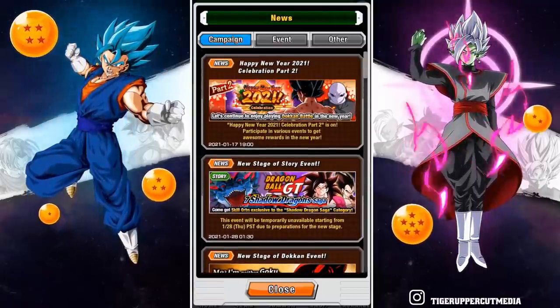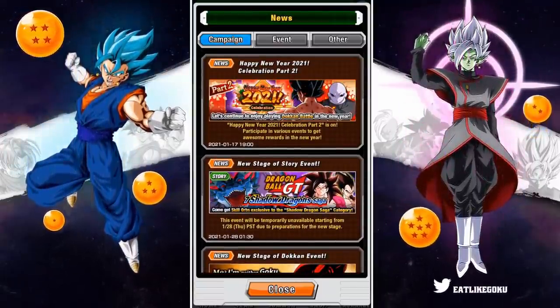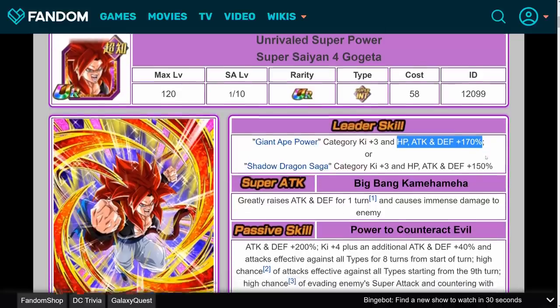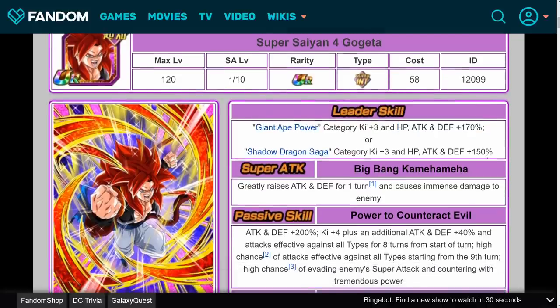Now, before we go, we are going to pop over to the Dokkan Wiki to quickly check out what Super Saiyan 4 Gogeta actually does for those of you that are in the dark about it. Okay, so his leader skill is Giant Ape Power, Category Ki plus 3, HP Attack and Defense plus 150%, or Shadow Dragon Saga, Category Ki plus 3, HP Attack and Defense plus 150%. Now, if you have the Fizz Omega Shenron as well as Super Saiyan 4 Broly, then technically you don't need this guy.